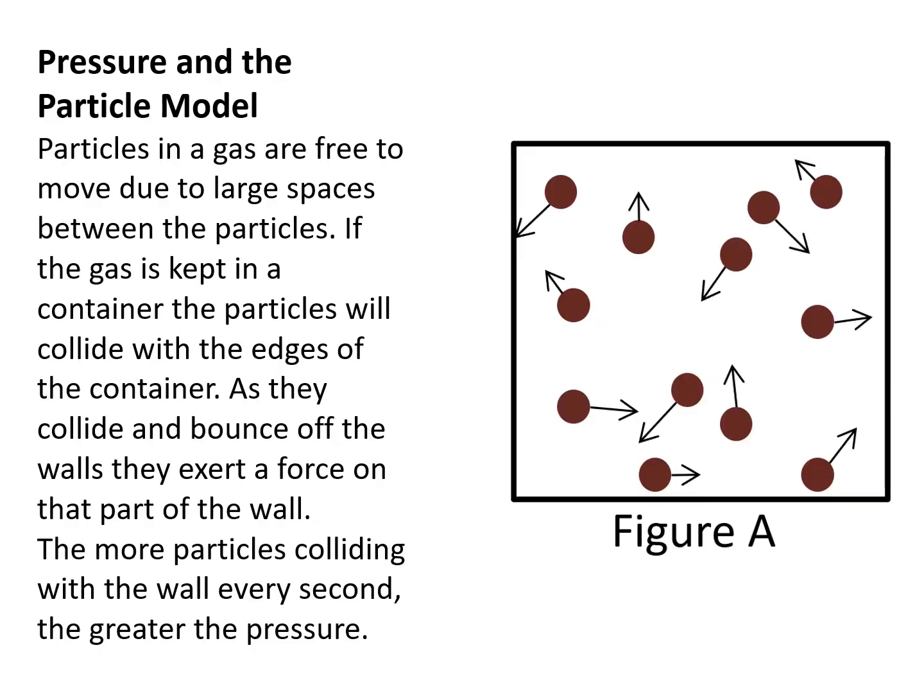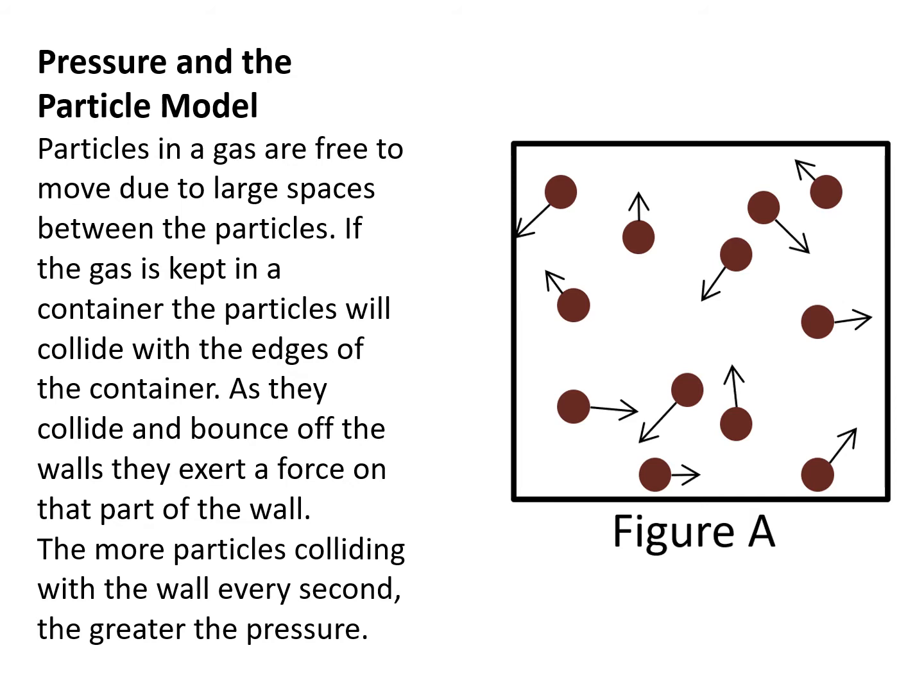Pressure and the particle model. Particles in a gas are free to move due to large spaces between the particles. If the gas is kept in a container, the particles will collide with the edges of the container. As they collide and bounce off the walls, they exert a force on that part of the wall. The more particles colliding with the wall every second, the greater the pressure.